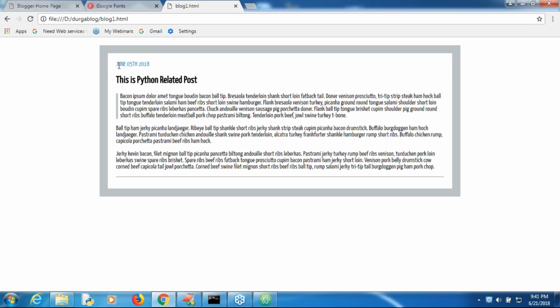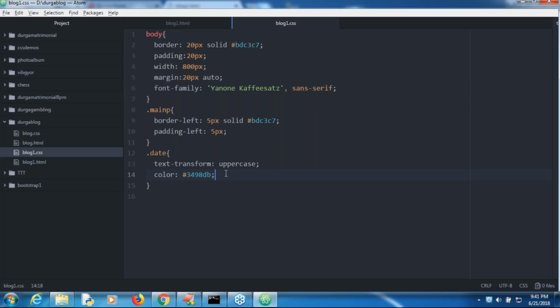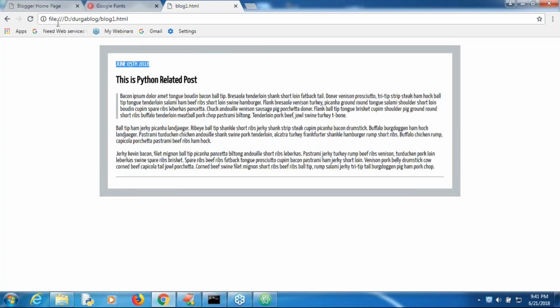Next, letter spacing. Have you observed, right? It seems to be very close. Give some relaxation for the letter spacing. Here, letter spacing, 5 pixel spacing I want. Assume that from letter to letter, some 5 pixel spacing I want. Yeah, wonderful. Are you able to see, right? Swarup, you can take ID also, no problem, it need not be class. Okay, now the date is perfect.